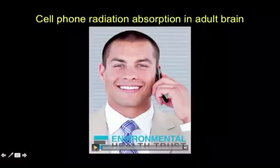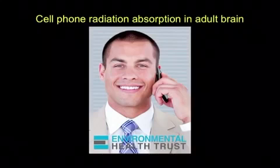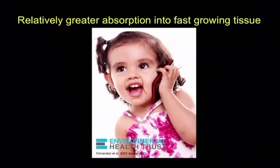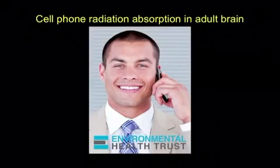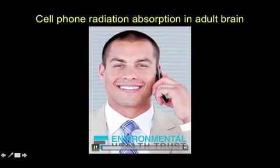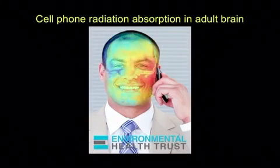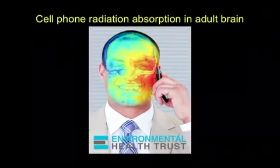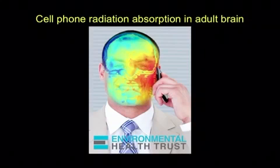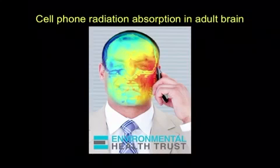Now, this is some new modeling that we've developed with colleagues in Brazil, and we can share with you how we've done it. We first start out with the MRI and create the model with 1 millimeter voxels, and quite a bit of work goes into creating this. Here is what it looks like after a period of 6 minutes. And that's really not as bad as it might look, because you see the red area only gets partway through the eye of the adult, right?